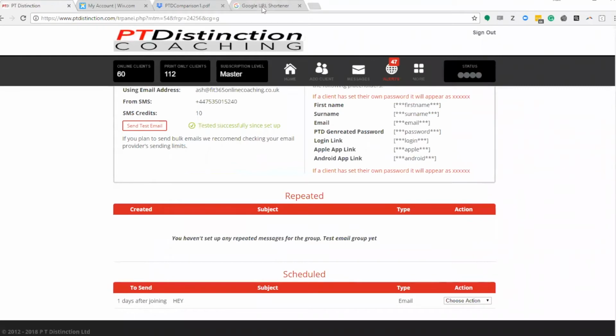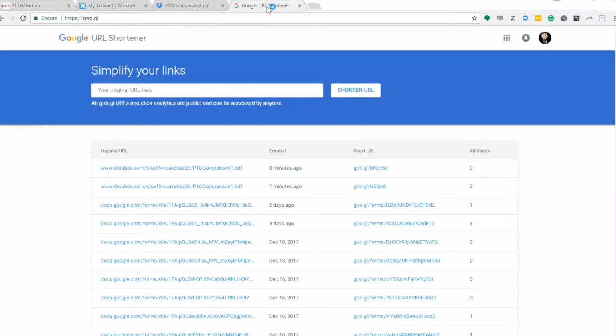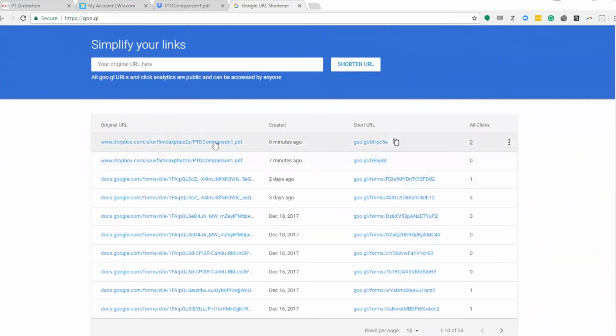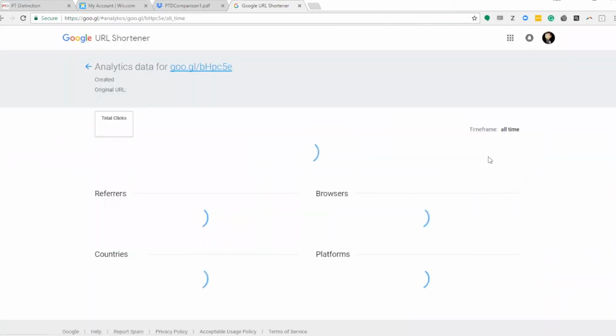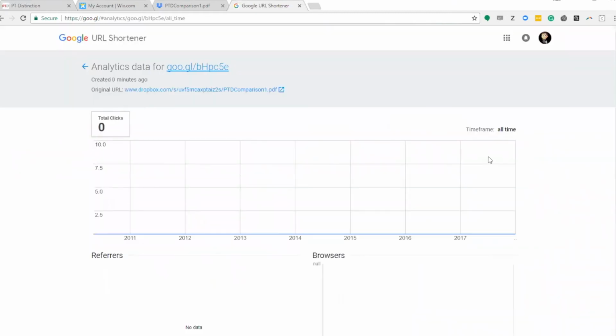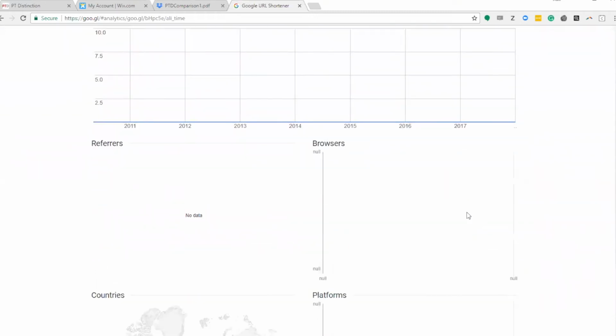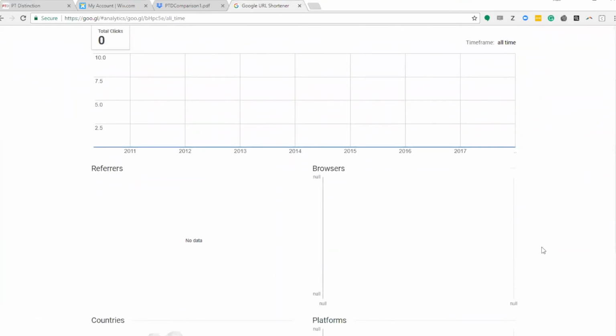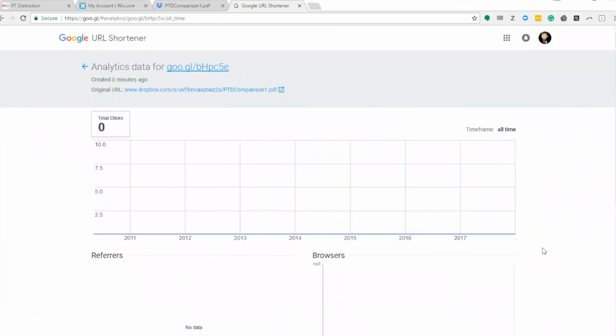And then when you go to your Google URL shortener, as you can see, when I just Google that and open it up, because I'm already logged into my Google account, you'll see I've got a list of all the URLs I've sent out, and it gives you a list of links. So if I was to click on here, for example, it tells you how many clicks I've got. And if I click on this option here, it shows you the analytic data for that link that I've just created. So there it is, the Dropbox one. It tells you the total number of clicks, the browsers they're on, the platforms they're using, whereabouts they are in the world, and that kind of thing. So it gives you a decent amount of analytics for that particular link.